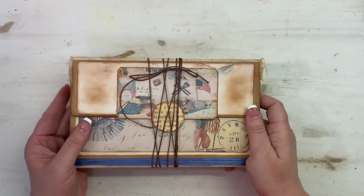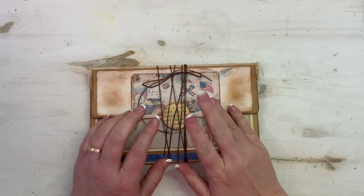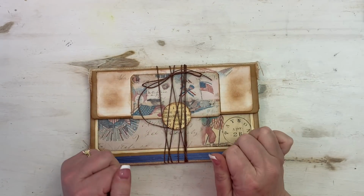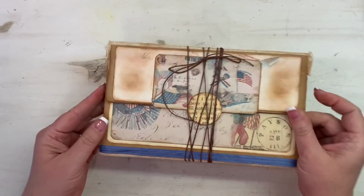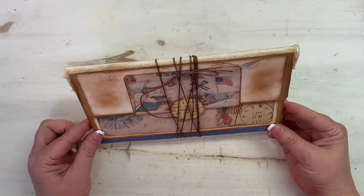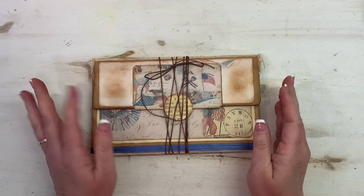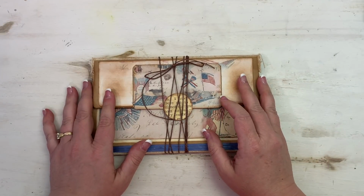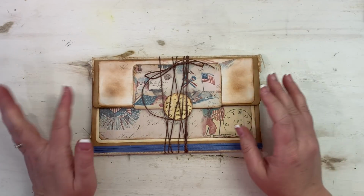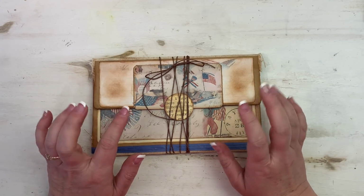So, we are ready to do that final flip through. And instead of trying to figure out my magnet issue right now, I just tied some twine around it. I think it looks cute. It's like a little parcel. I like it. Tied up like that, so I might not even fix my magnet issue. Oh well, that's why I love y'all. Y'all love me even through all of my quirkiness and my mistakes and all that stuff, so I appreciate that.